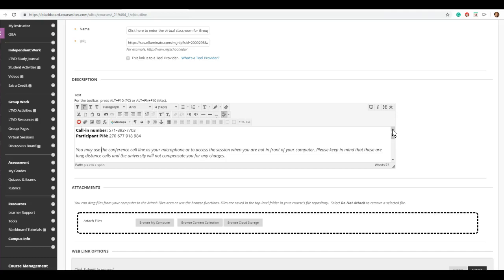So, and we'll talk about that in another module about how to hold them accountable for class participation. But if they're in their car, if they're still at work for some reason, waiting for somebody to pick up their child, they can actually call in, have it on mute, and let their group know, hey, I'm in here, I'm in the session, I'm listening, or I'm in traffic, and I will be in front of my computer soon, or whatever they want to say to their group. It's their little intimate group.